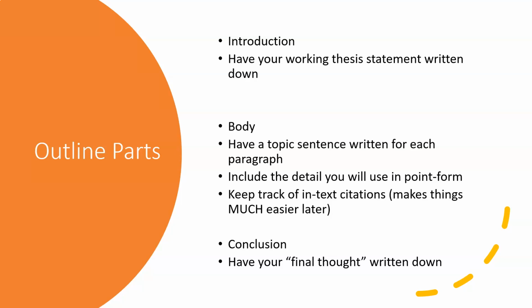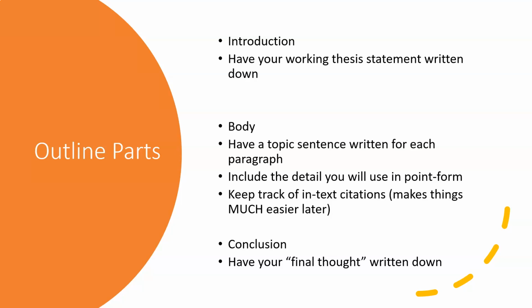Okay. In your body, then what you want to do is you want to have a topic sentence that's written for each planned paragraph. And each category or each pattern that you identified is going to have its own little body paragraph. Okay, those correspond back to the thesis statement. I'll show you that in a moment. Okay, you also want to include the detail or the proof, if you want to use that word, that you're going to be using in each of those paragraphs in point form.